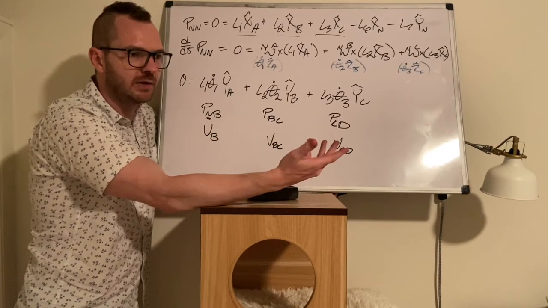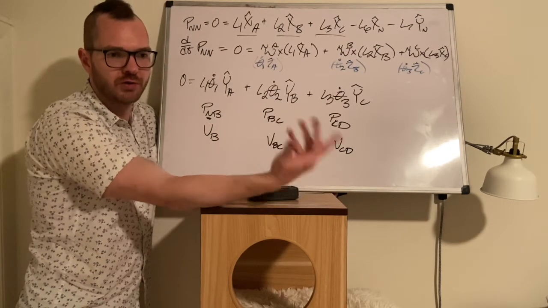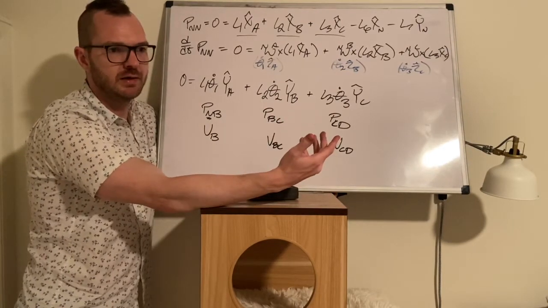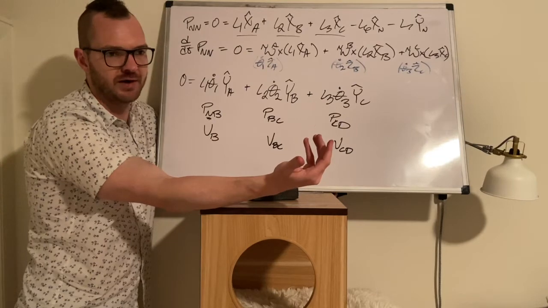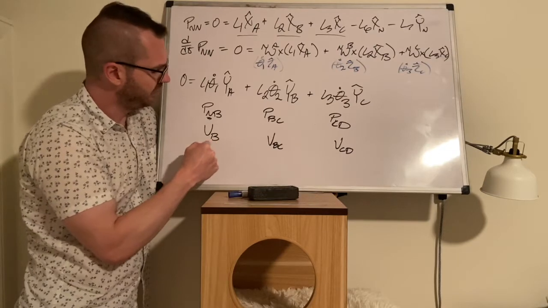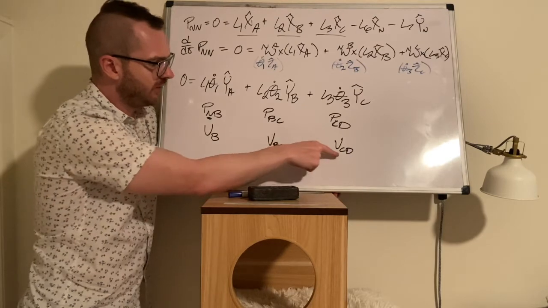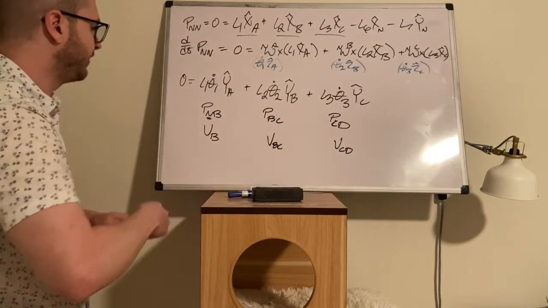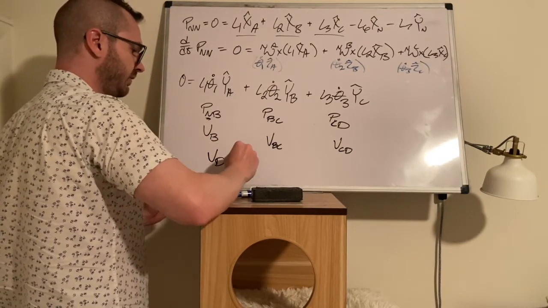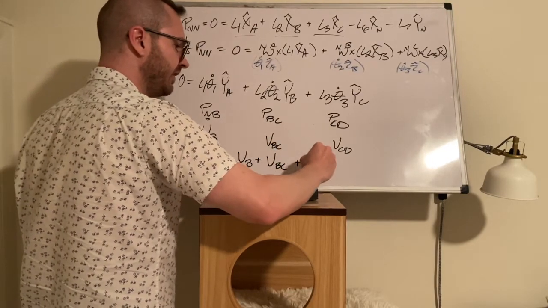It's just showing mathematically what we already know intuitively, which is the example. If you're in a moving car and you look at somebody else in a moving car, you observe a different speed compared to if you were someone standing on the side of the interstate looking at both cars drive by. So really what we've done is we've taken the velocity of B and we added to it this relative velocity, and then we've added to it this relative velocity. So when you take these 3 things and add them together, what you get is VD. So VD is VB plus VB to C plus VC to D.